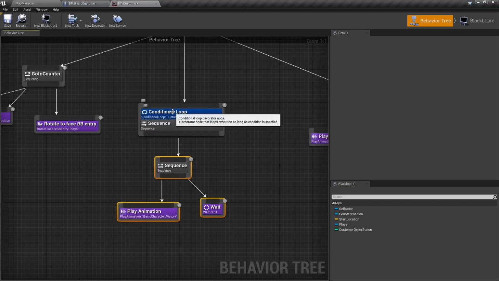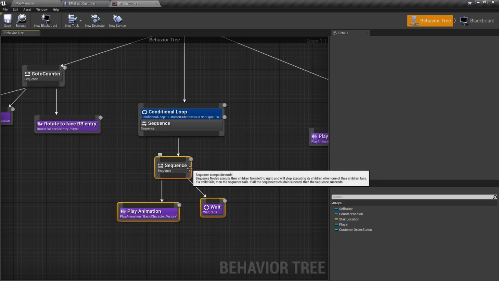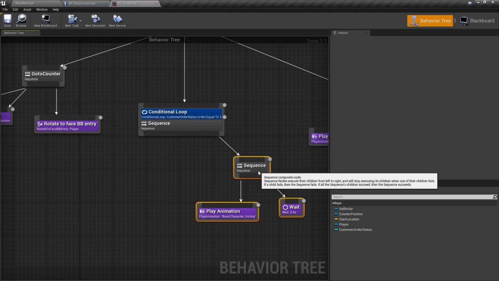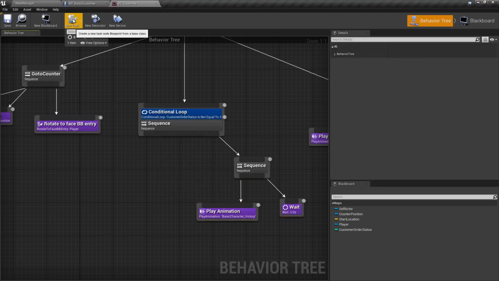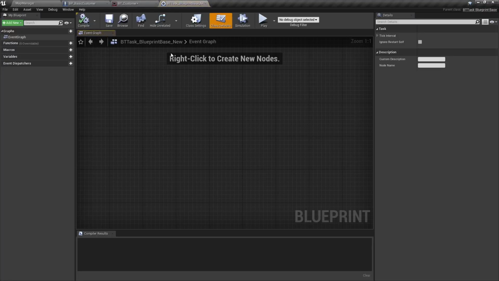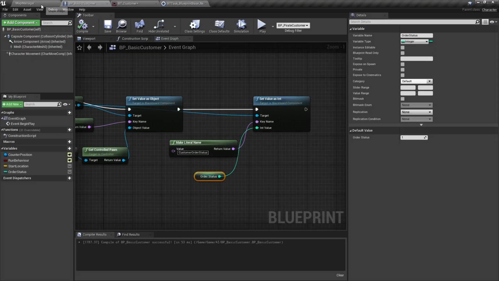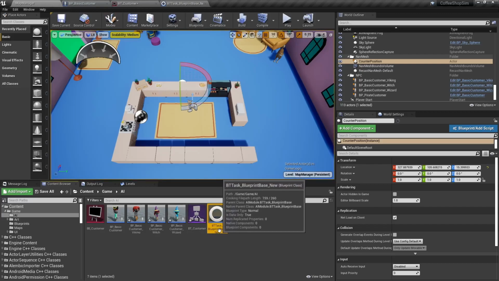But the first time we enter this loop, we're going to send the order to the player so we can display the UI. So for that, let's move this away. We're going to create a new task that we can use here, a customer one. So let's put new task. It will normally give you this name, and I'd rather change that name so we can go here, and this is the one.